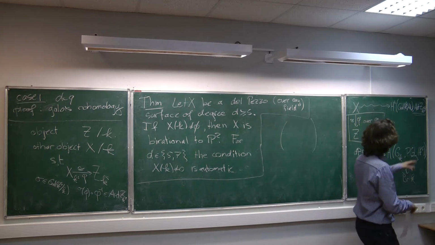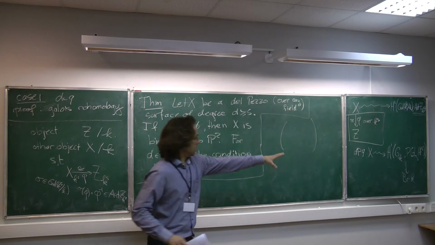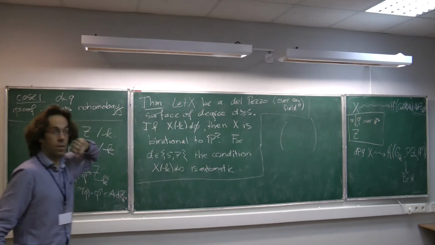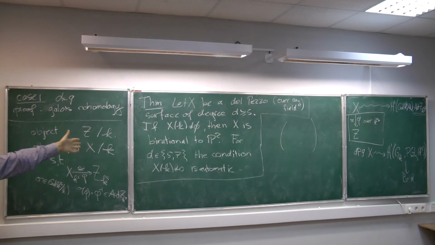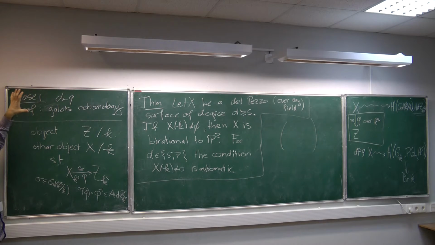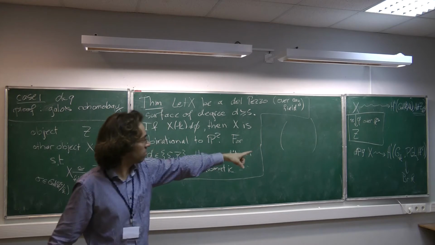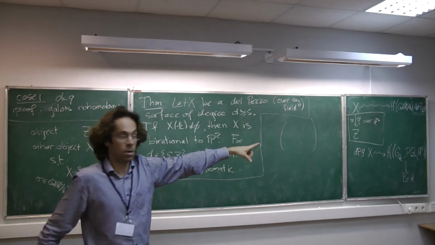We're doing this for P2, but what I'm now going to prove is that for every Pn, if I have a form of Pn, so a variety that over the separable closure is isomorphic to Pn, and it has a rational point, then it's already isomorphic to Pn. And you do exactly the same thing as here, except that you replace 3 by n plus 1.